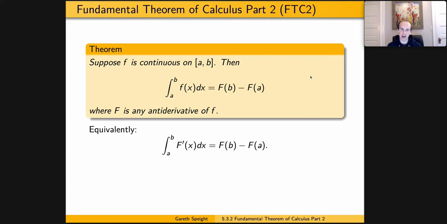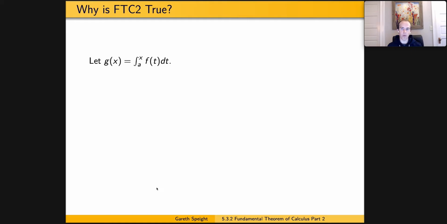Okay, but we normally state it in this first way because this way really emphasizes how we can use it to evaluate integrals, right? If you want to find an integral, find an antiderivative, plug in a, plug in b, and subtract them. And since we're going to be doing this thing F of b minus F of a so often, whenever we calculate integrals, we have a special notation. We write F of x, then with a little line from a to b, so with an a on the bottom and a b on the top. Or sometimes we might have square brackets around F of x and then have a and b on the bottom right and the top right. Okay, so let's see why this is true, and then we'll do some examples actually using this.